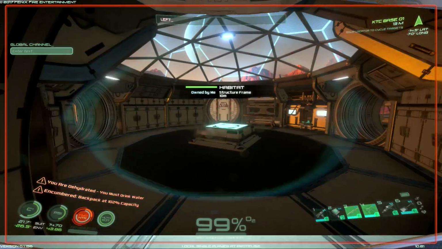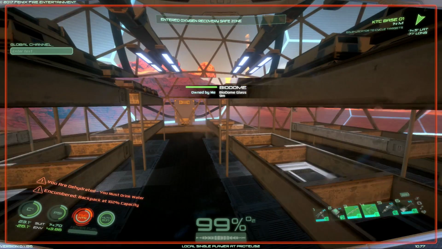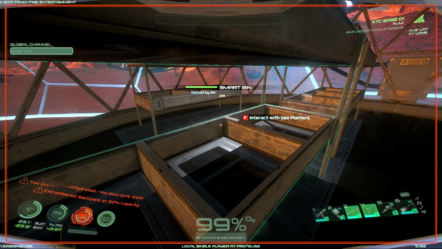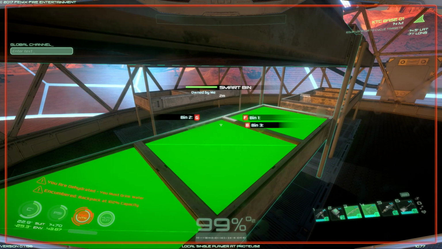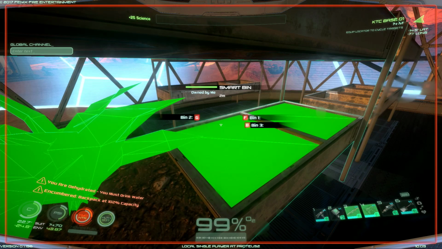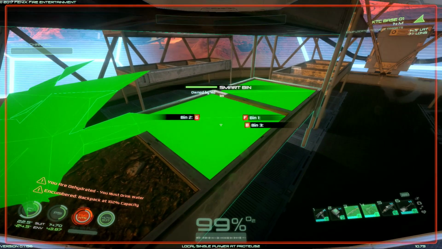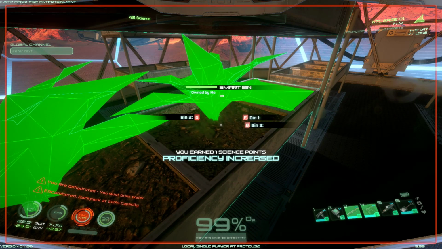This one, which is where my fabricator is, another chemistry table, and because I haven't messed with any of these yet, I really have no idea. So interact with geoplanters. So bin 1. Let's do bin 1. Oh, it just put something in there. Bin 2, a G, and bin 3 is a B.